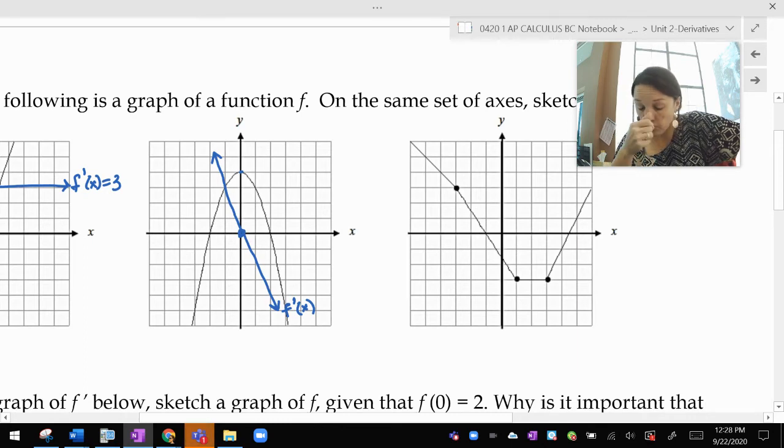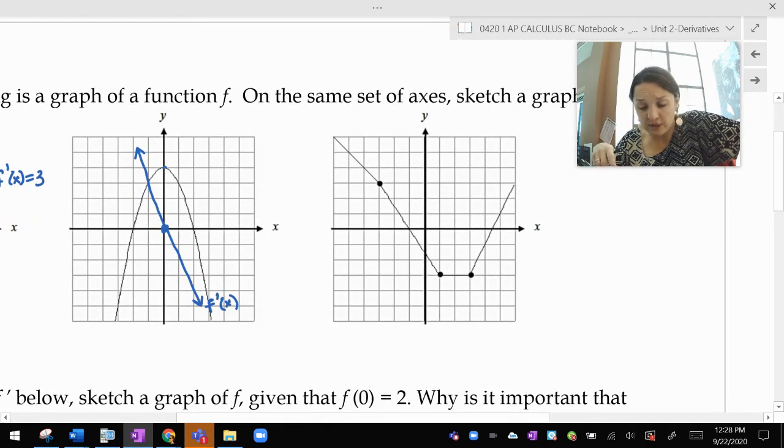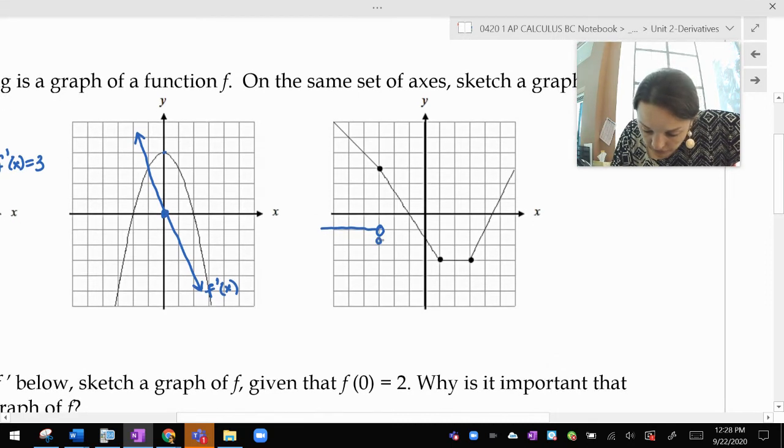And then last but not least over here, I got a piecewise linear function, and I have 1, 2, 3 corners. All right, so if I have 3 corners there, I'm definitely going to have 3 holes in my derivative. So let's see, this first corner comes after a slope of -1. So my derivative equals -1 until that first corner. My next slope seems to be down 3, right 2. So my slope is -3/2 or -1.5 until we get to this x value.